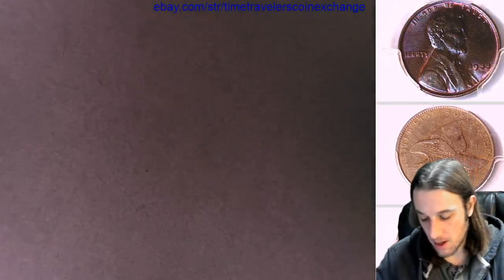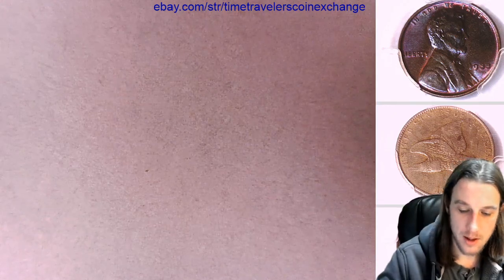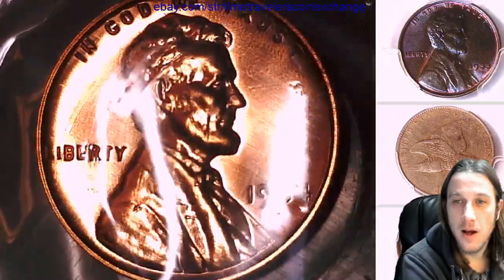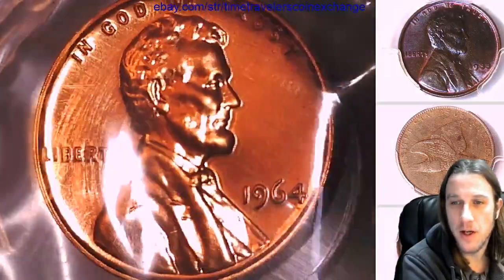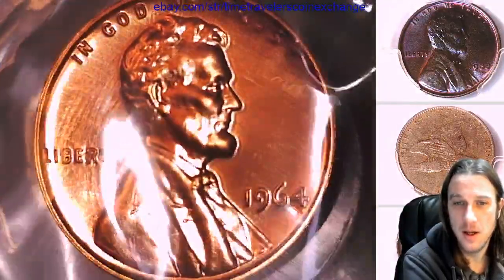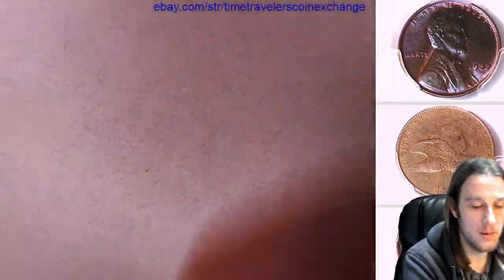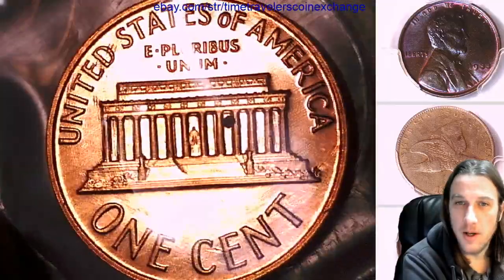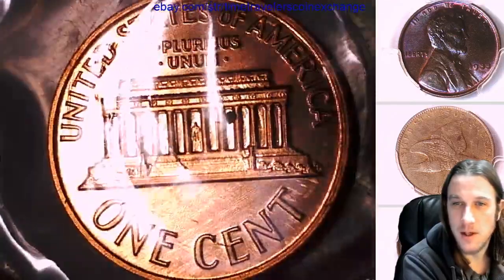I know we've only looked at 2 coins now, but I have a feeling that most of these coins, well, this one's got a spot of death on it, unless it's floated in there. But for 1961, 2, and 3 that we were looking at, I feel like the majority of the coins were like a proof 64 to a proof 66. I feel like the majority of these coins, without looking at them yet, are going to be more like 65 through 67. I'm hoping that we're going to have some 67s in here.